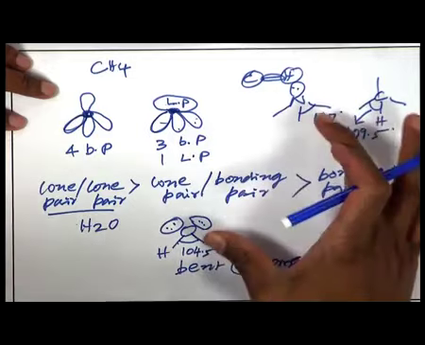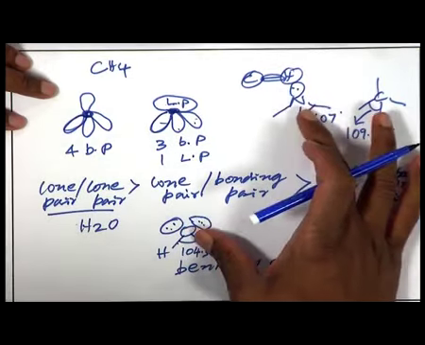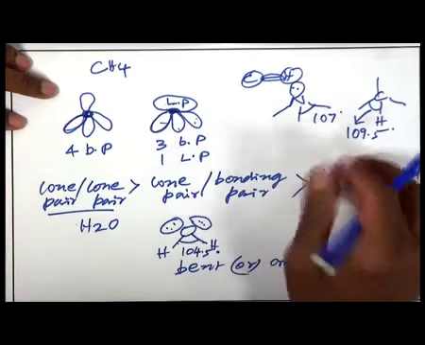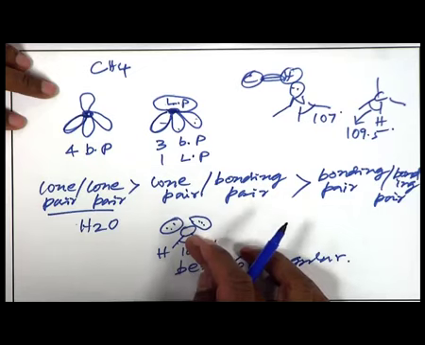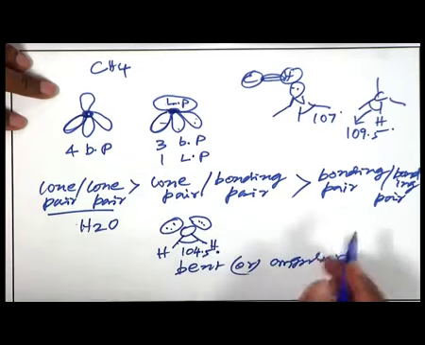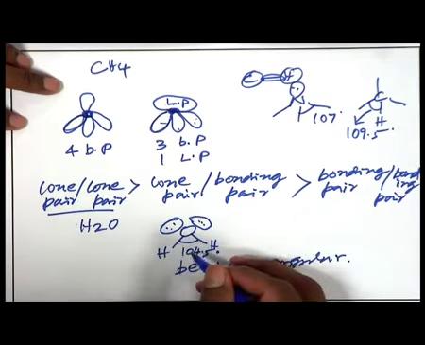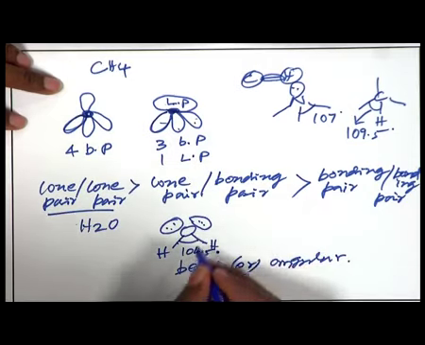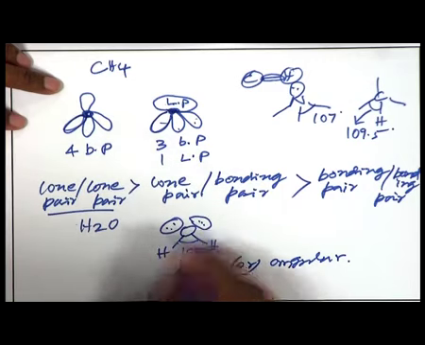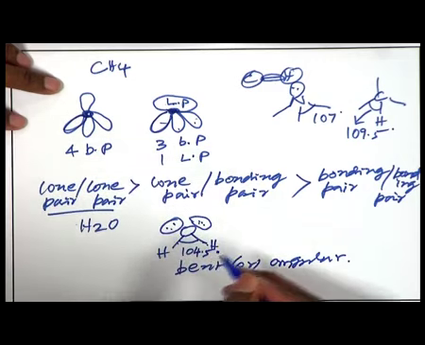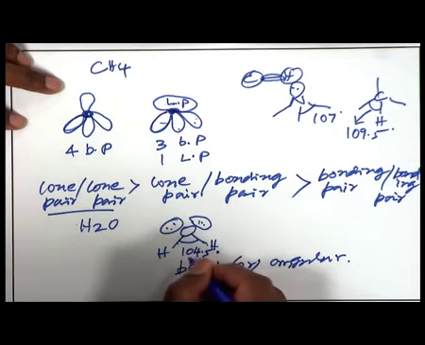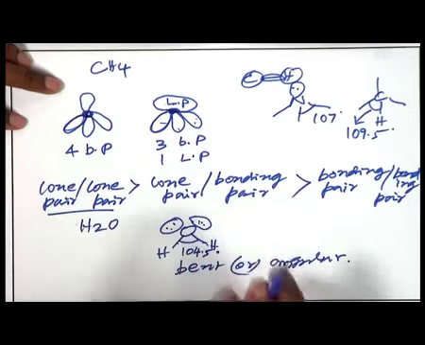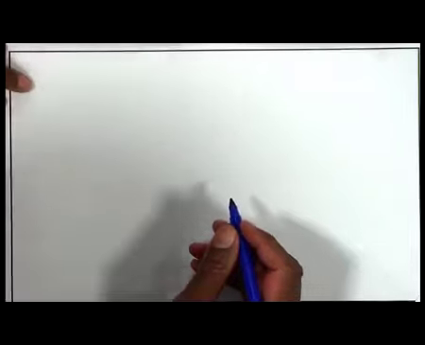So there is a relationship between these two molecules, ammonia and water. The number of regions of electrons is the same: here 4, here 4. When you have four pairs of electrons, the usual arrangement is tetrahedral. So arrange the molecule and then look into the repulsion between lone pair and lone pair, and lone pair and bonding electron pairs. So here there is lone pair-lone pair repulsion as well as lone pair-bonding pair repulsion. As a result, the angle is lower in water compared to ammonia. So from these repulsions, we can predict the shape.